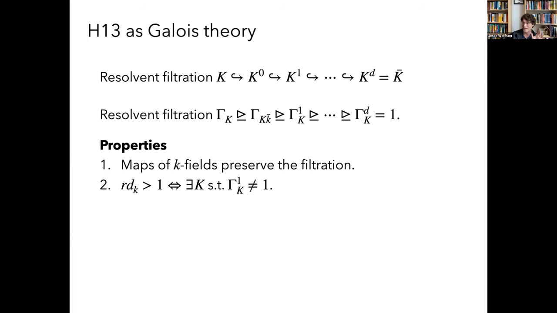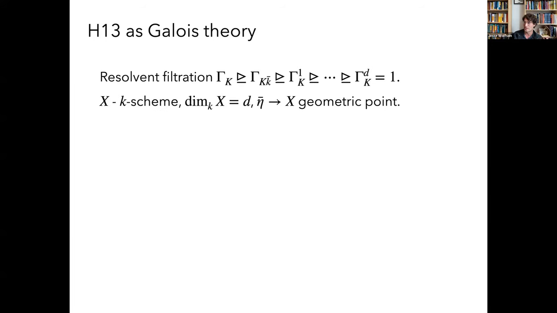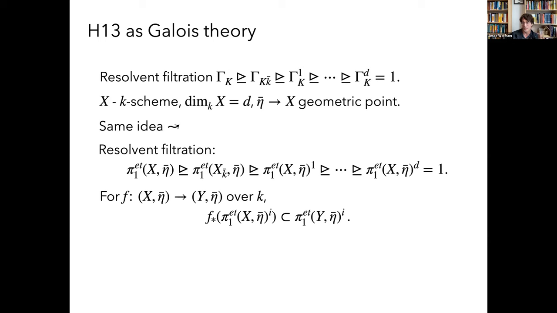That problem is still open. But if you squint at it: we're setting up a filtration of Galois groups, and a Galois group is the étale fundamental group of Spec of the field. You can play the same game for an arbitrary scheme. Fix some K-scheme X of dimension D, fix a geometric point to talk about its fundamental group — the exact same idea gives a resolvent filtration on the étale pi one. This filtration is by normal subgroups, and the étale fundamental group becomes a functor into the category of filtered groups; all maps of K-schemes respect this filtration.